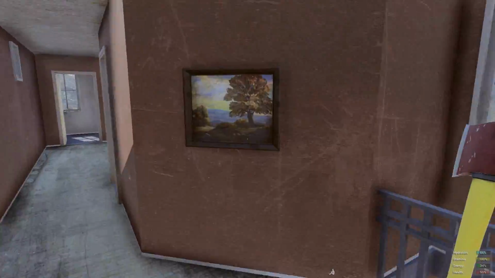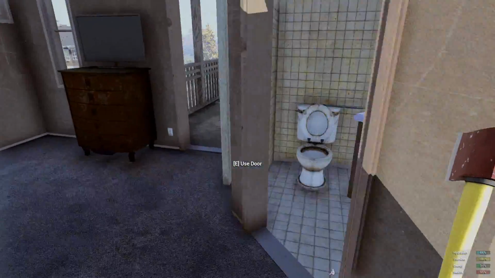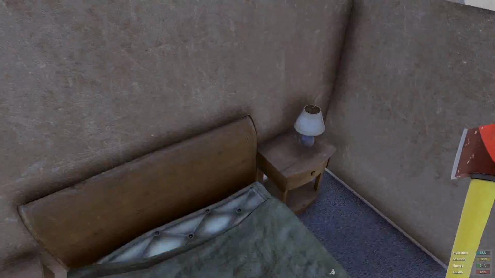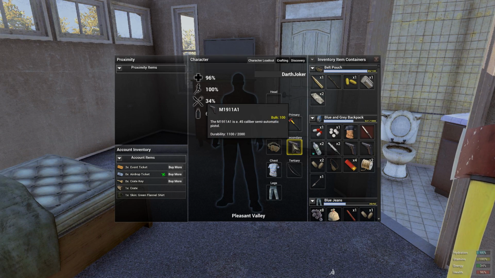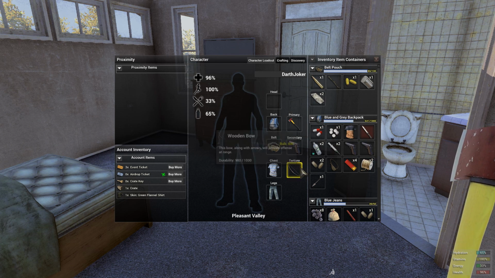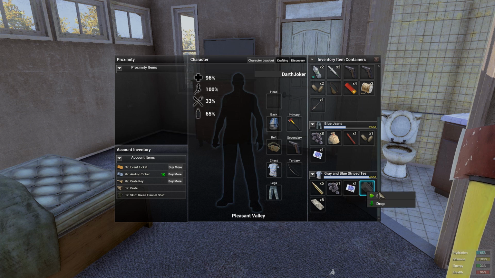Alright, let's pick a bedroom real quick for the night. This one's as good as any. Go ahead and close that. Close that. Alright guys, well, pretty productive episode here. Let's see, we got us a fire axe, a 1911 with a couple rounds. Well, I actually got three 1911s. Let's see, got us a wooden bow with some arrows and some food, which I'll go ahead and eat right now.